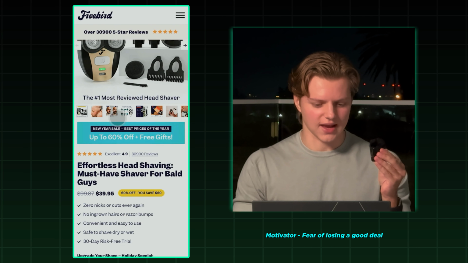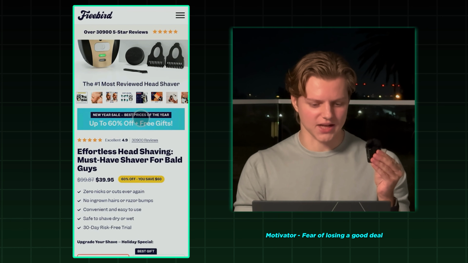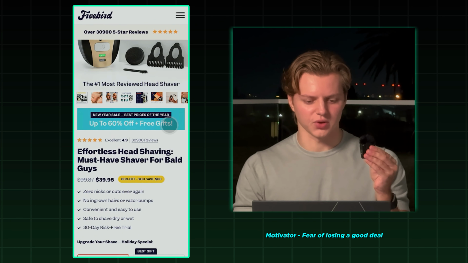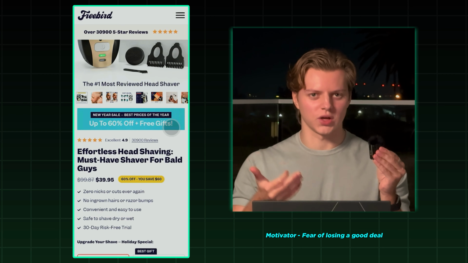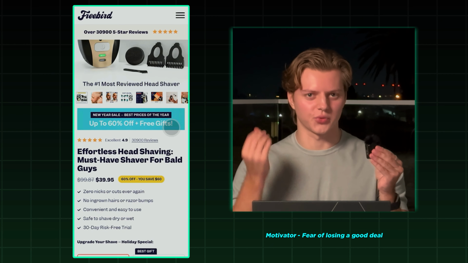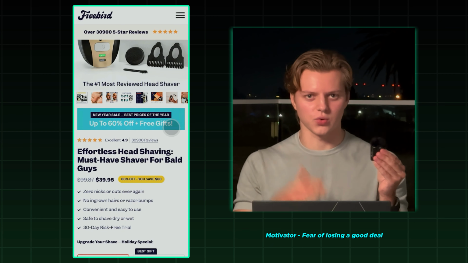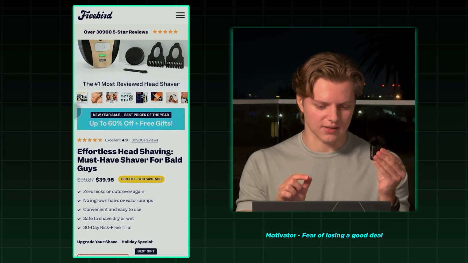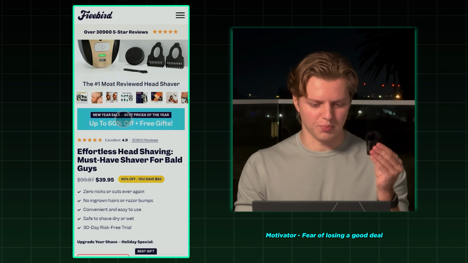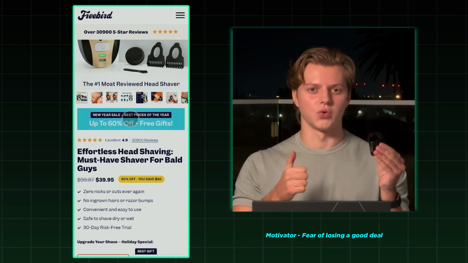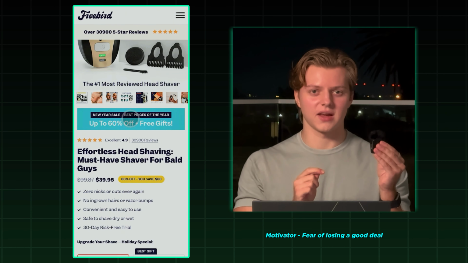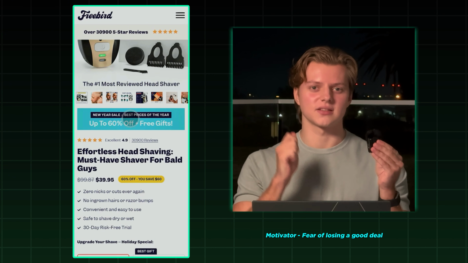So to start with, they have a really prominent badge here, which summarizes their offer, up to 60% off plus free gifts. Excellent, they have now intrigued me, and now I want to know what the free gifts are. So now I'm going to scroll further down, and also they have a very good specificity in this statement. They have New Year sale, best prices of the year. So not only are they targeting the offer to New Year's, they're also amplifying it by saying these are the best prices of the year.